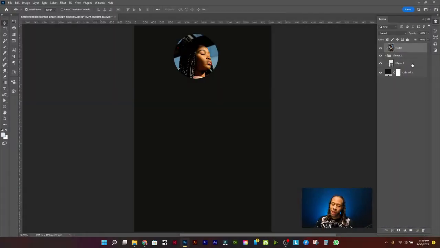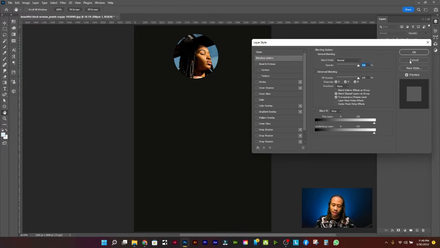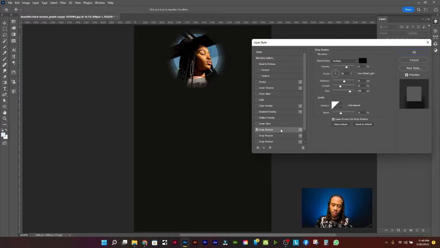So let's go back to that ellipse layer and let's double click it and let's add a drop shadow. As you can see, the model layer is showing through where the drop shadow is being applied.